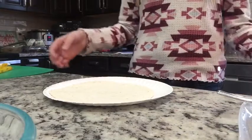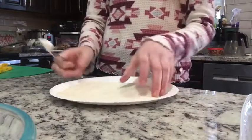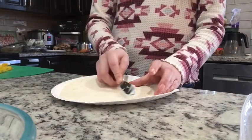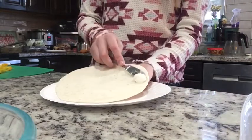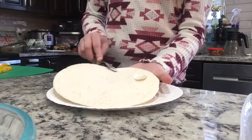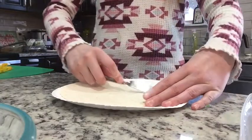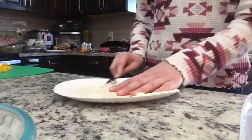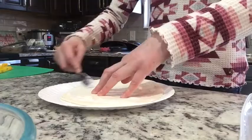So now it's time to make the turkey wrap. We're going to start with a tortilla on our fancy little paper plate. We're going to take some cream cheese on a knife and just go around the edge like this, spread it out so it's on the edges, just kind of around in a circle. This is so the wrap actually stays together and doesn't fall apart at your fingers, because no one likes that.